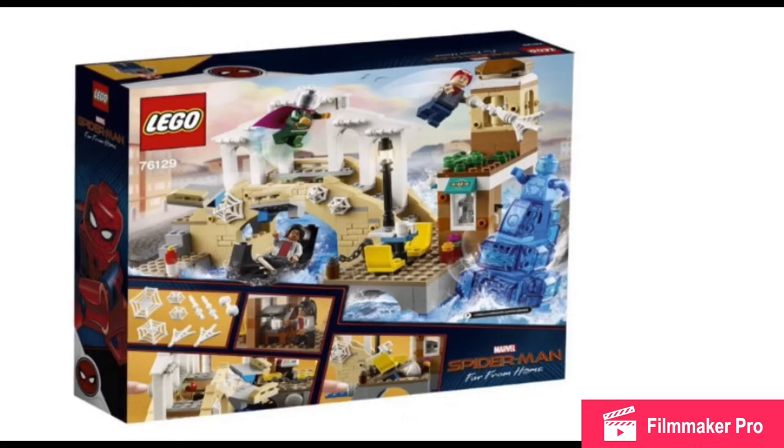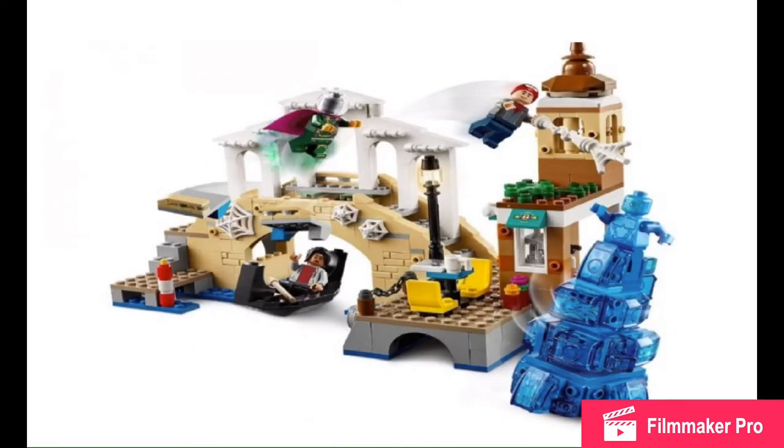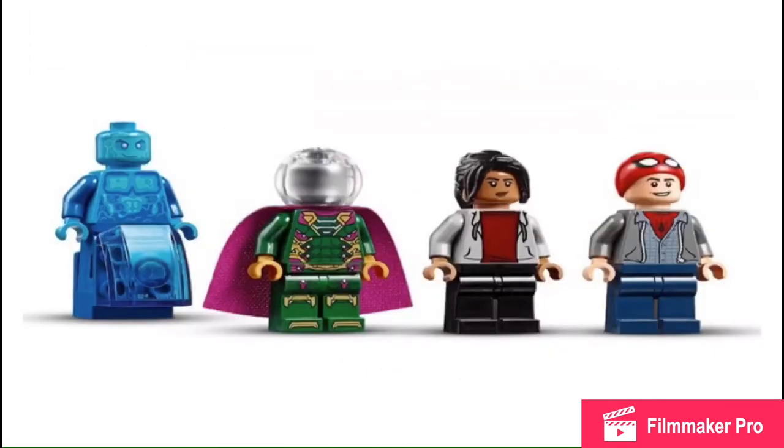Anyway, let's move on to the Hydro-Man Attack set. This set is amazing. It has all the web accessories, so I don't have to get any of those comic-based Spider-Man sets. And then this is just a nice little Venice scene with Hydro-Man right there. Hydro-Man in the trailer looks like a human purely out of water and huge, so the set doesn't capture him that well, but I think for LEGO, for what it is, it goes pretty well. This thing just looks pretty good — it looks like you could do a bunch of stuff.